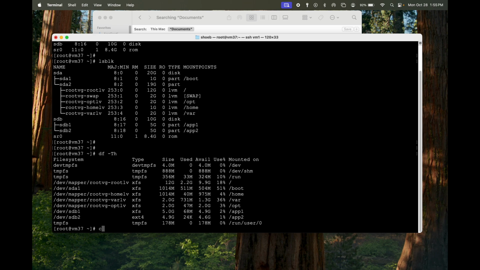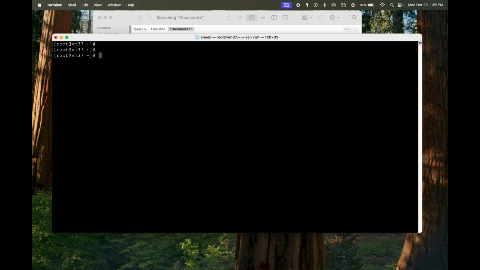and see that it is indeed mounted. Okay, so we will add another disk and we will talk about the parted utility. The primary difference between using fdisk to partition your disks and parted in Linux is their functionality and support for different partitioning schemes. Both tools are used to manage disk partitions, but they have distinct features and limitations.